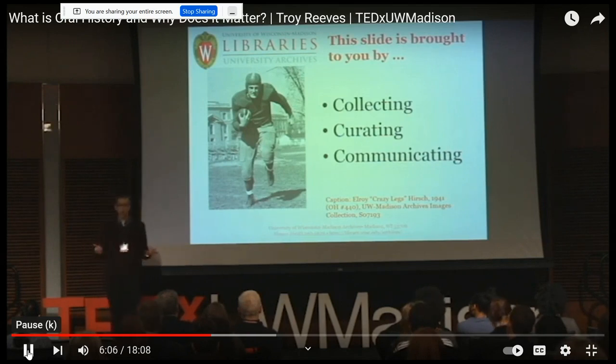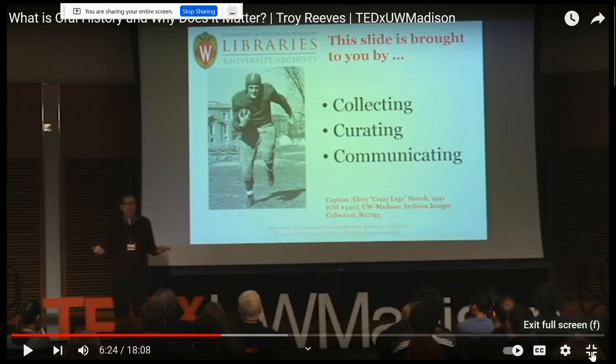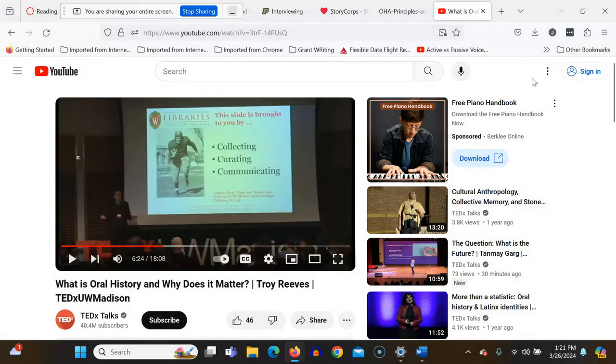And whether you're doing one oral history or an oral history project, you should communicate about it in some way. You should celebrate. You can do that in formal ways, such as a book, a journal article, or a museum exhibit. You can do it in more modern ways, like a podcast. Or, as in our case, you're going to be communicating it as part of this particular course.